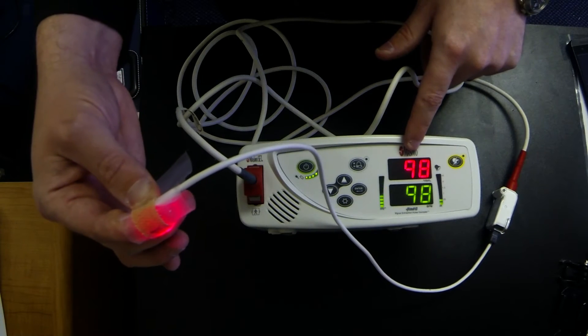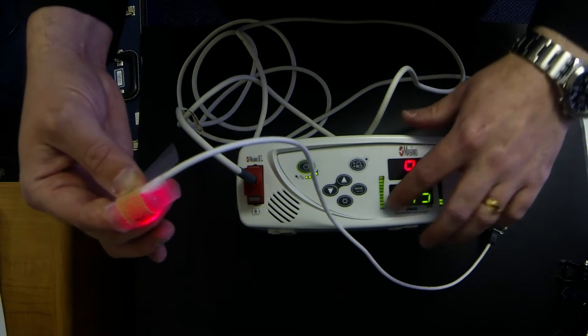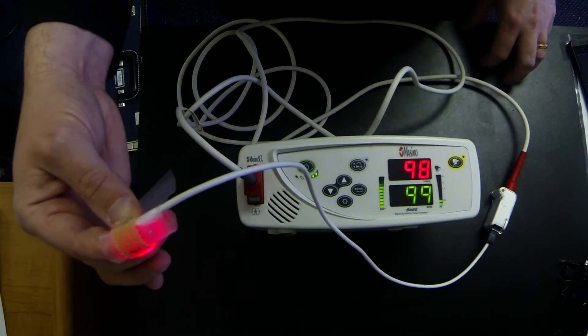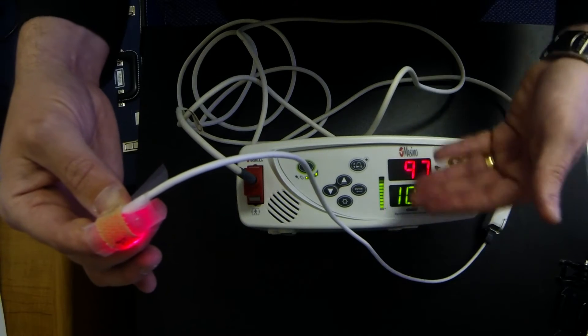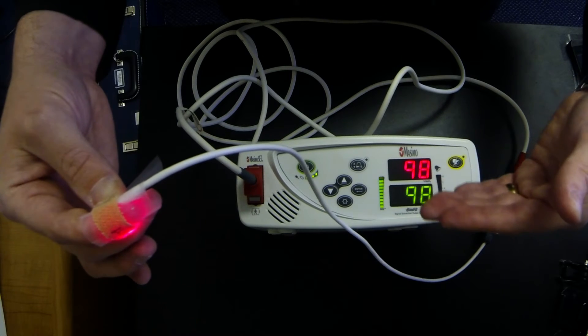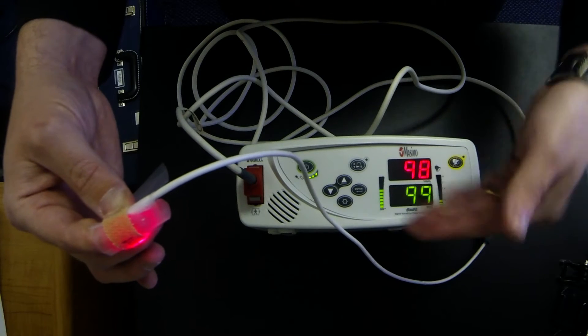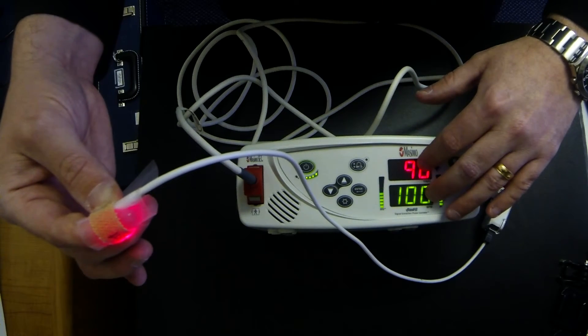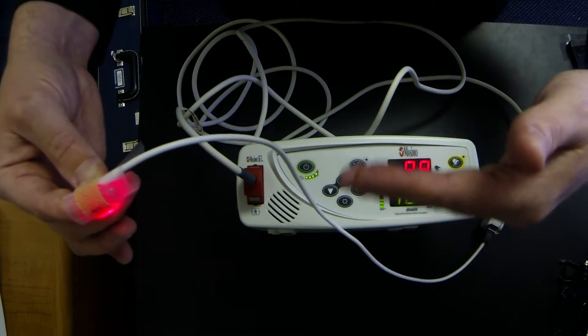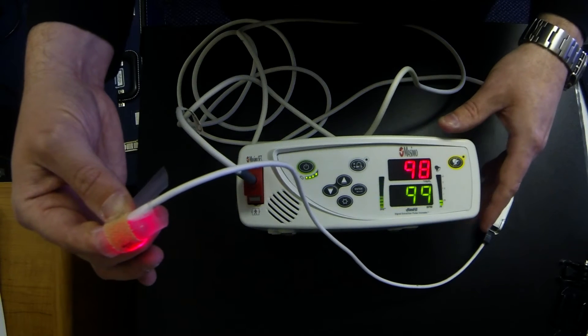The top number here is your oxygen saturation level. The bottom number here is your heart rate. This bouncy green bar up here, that's your signal quality meter. So if it has a good high signal then this is going to go up and it's going to stay green. If it's got a low signal and it's not getting a good read then it can change to either orange or red depending on how bad the signal is. In the event that it is red, chances are whatever numbers are in here, don't trust it. Take the sensor, remove it, and put it on a different part of the patient. Typically just placing the sensor back on is enough to fix whatever the problem is.